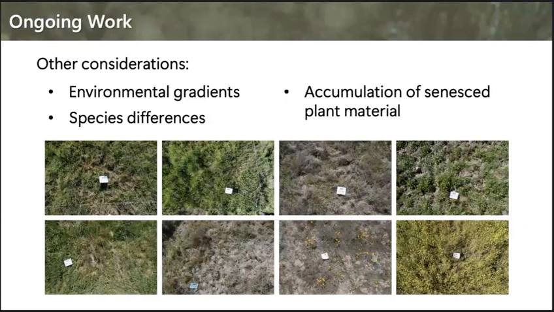There's a lot more to the story than what I can show here, of course. There are other environmental gradients to consider beyond just soil and topography, for example. There's also species differences that itself could drive differences in functional trait composition. And of course, there's species differences driven by grazing itself. And finally, there's this clear accumulation of senescent plant material like old dead grass that builds up with a lack of grazing. We've seen that at Sedgwick for sure, at least, and we have to investigate more how it might affect our trait estimates.